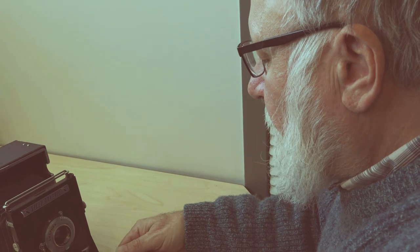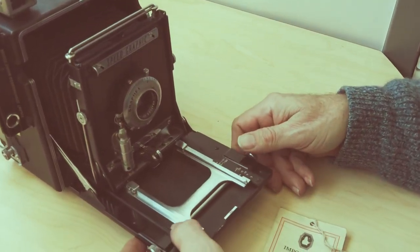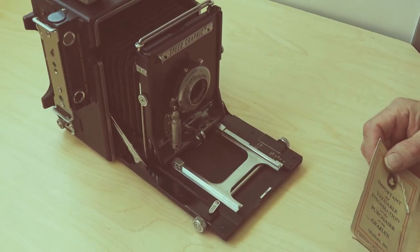Mind you, that's because of the internet nowadays. You go on the internet and somebody is making bellows for these cameras. You actually sell them on eBay. Yep. There'll be a lot of this stuff on eBay.